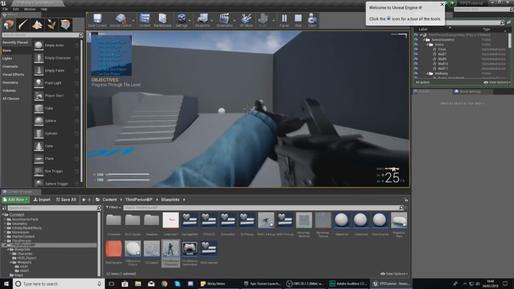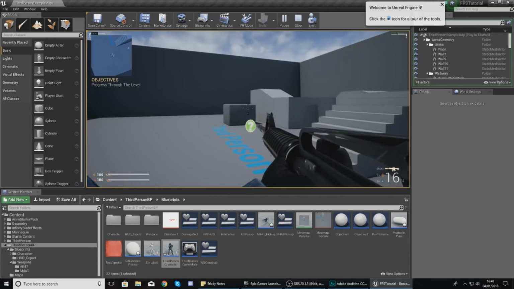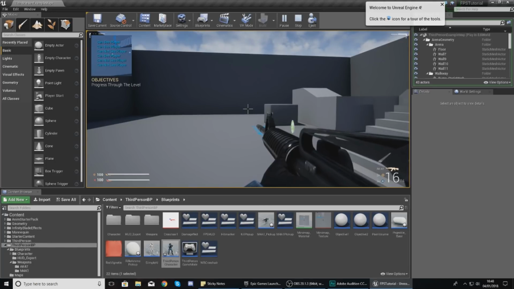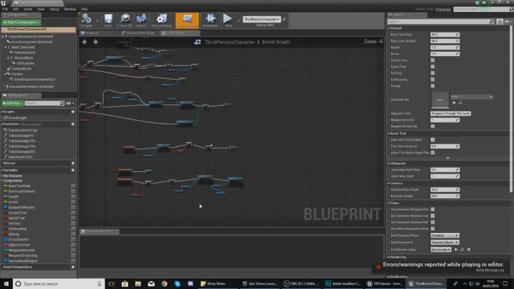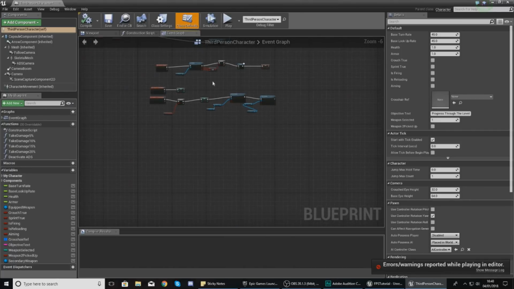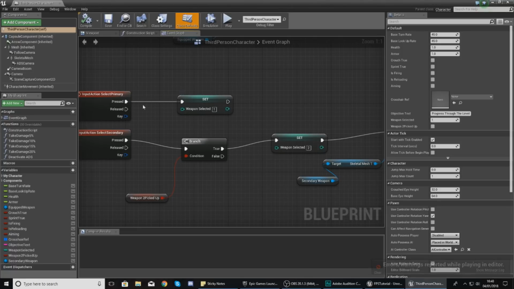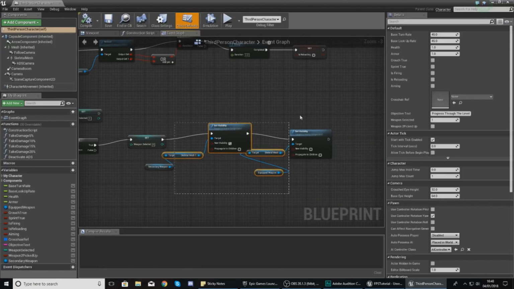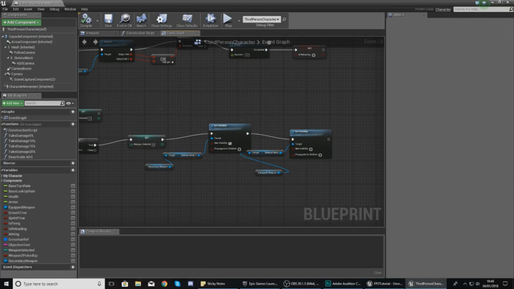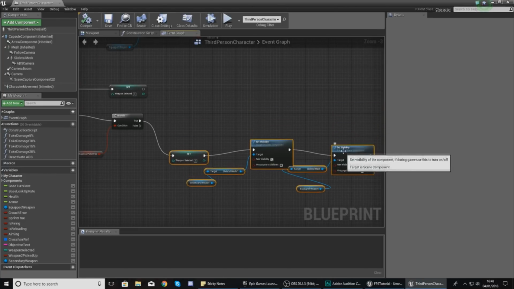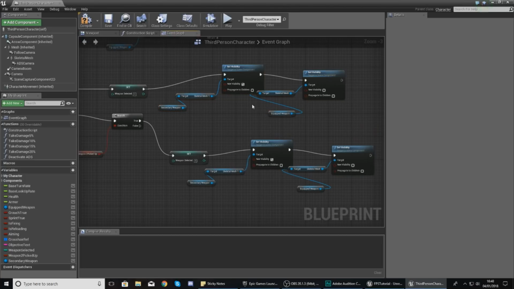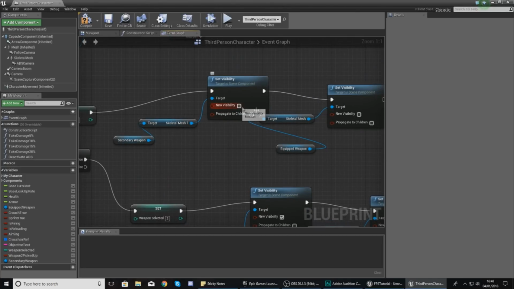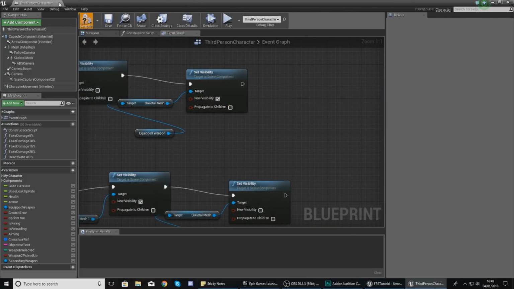So what I need to do, at the moment, is that I can't go back to the AK-47, so I just need to go back into my third person character blueprint, go all the way to the bottom, and where we set the weapon selected here to 1, if they select the primary weapon, we just need to do the opposite of this. So what I'm going to do is just copy this code after I move it down, and then just paste this in just like this. And where I set the visibility over here, uncheck that, and then check this one. So what it's doing is disabling the visibility of the second weapon and then enabling the primary weapon again.